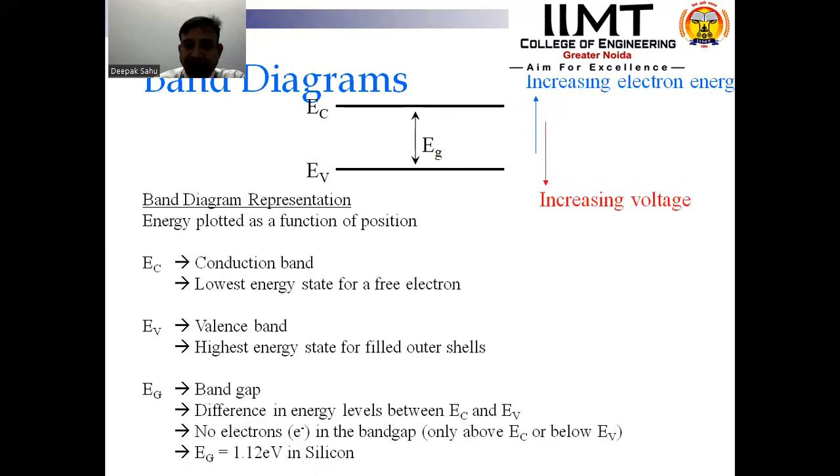Now, another descriptive view is shown here, in which two parametric elements are shown in the same energy band diagram pattern. One is shown with the blue line, which shows increasing electron energies, and another is a red line, which is decreasing downwards, shown by an arrow and showing increased voltage pattern. Now let us break these two and try to understand what exactly these arrows signify.